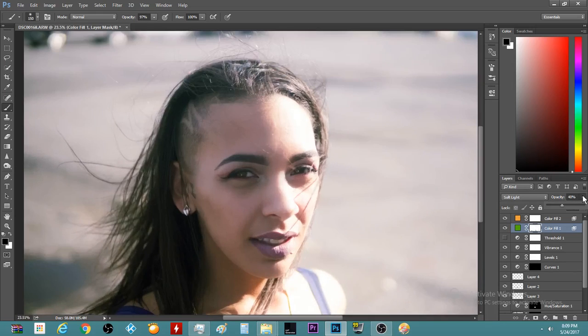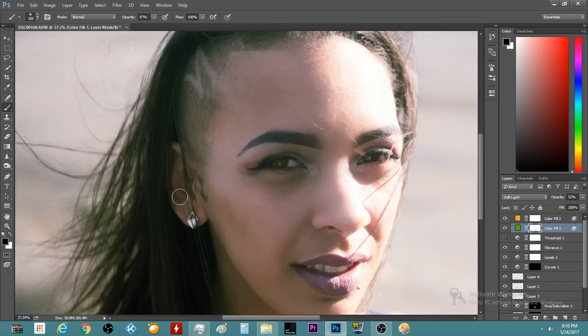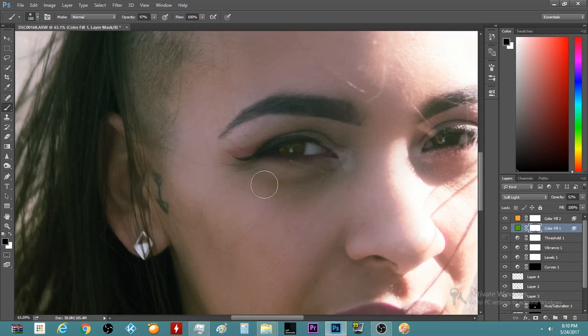And if I bring up my greens a little bit more, it adds a little harder tint to it. I kind of like this. Yeah, this goes hard.